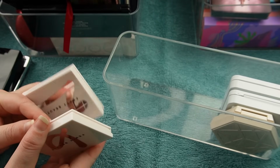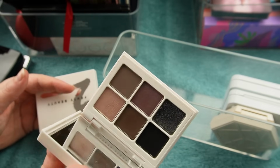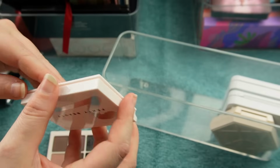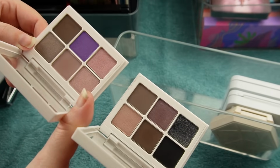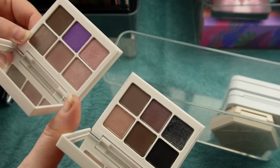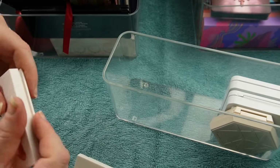Fenty Beauty, the Snap Shadows. I'm like the only person on the planet who likes these. I need to go back to these though. And these I do have clocked now that I've thought of my collection again. Like, oh yeah, the Fenty Snap Shadows. Need to use them again. I do like them as one palette together rather than individual palettes.